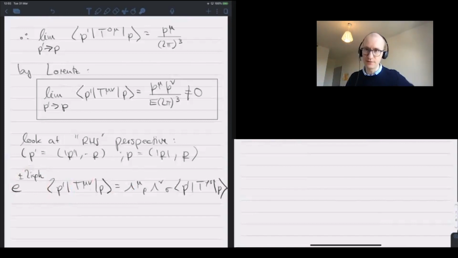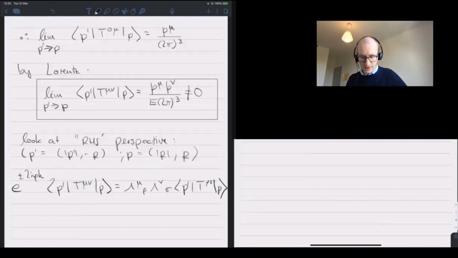And of course, the fact that we look at the graviton as a spin 2 object is just given by this h here. Sorry, the h is just the helicity of whatever state we might want to stick in here. So this has nothing to do with the graviton or anything else for the time being. It's just that whatever the h is, that corresponds to p primed and to p. But the fact that we have two lambdas here corresponds precisely to the fact that this is a 2 tensor.